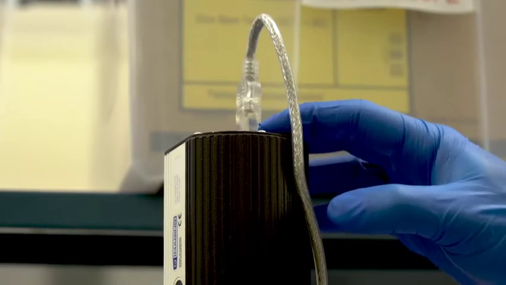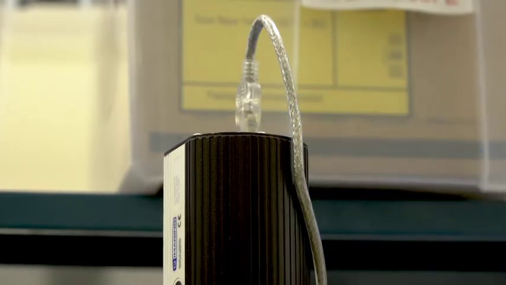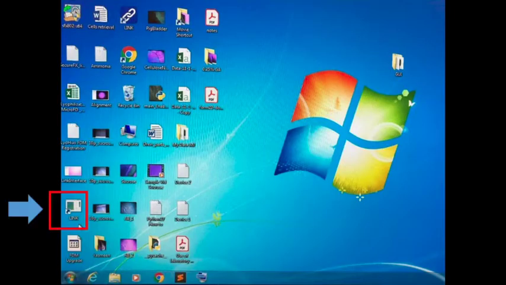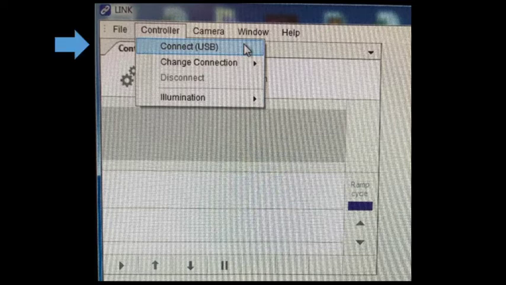Turn on the microscope camera using the switch located on the top surface of the device. On the lab computer, open the Link software on desktop. Navigate to the controller tab in the toolbar and click connect.